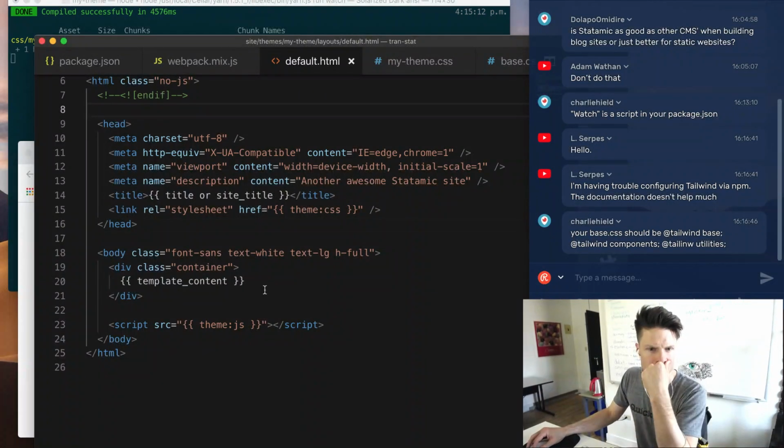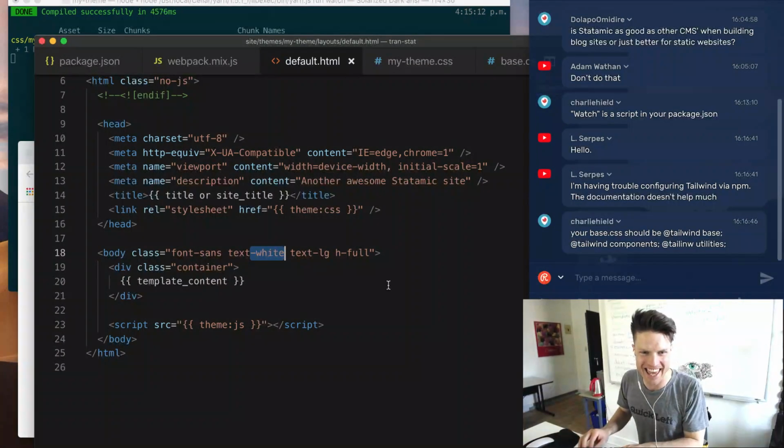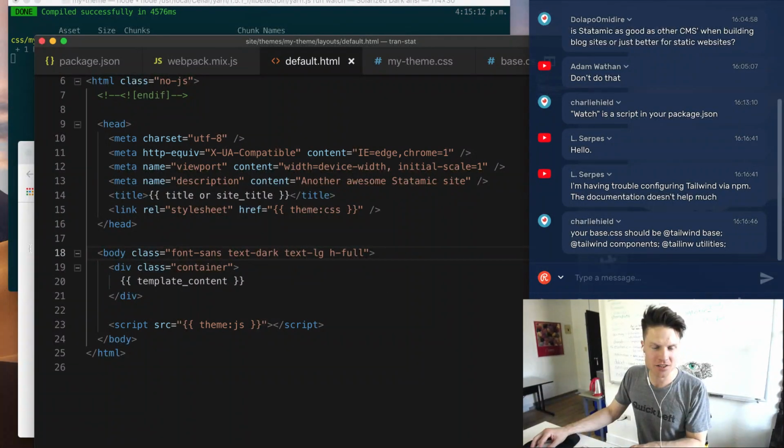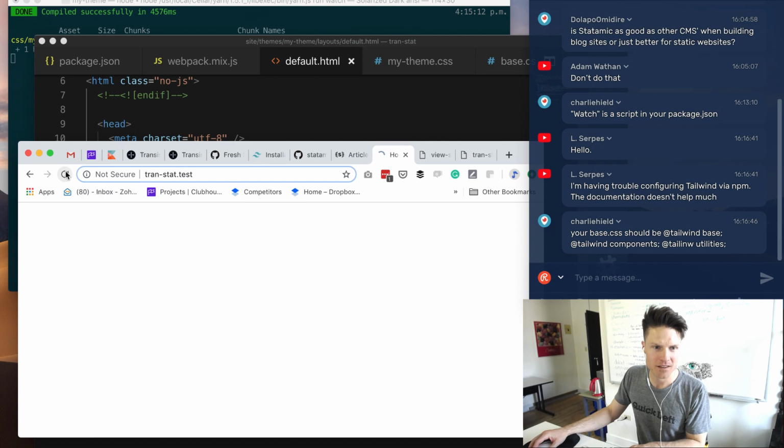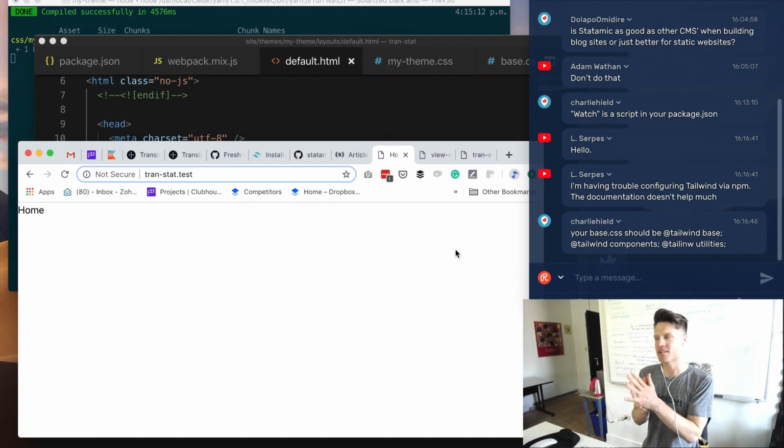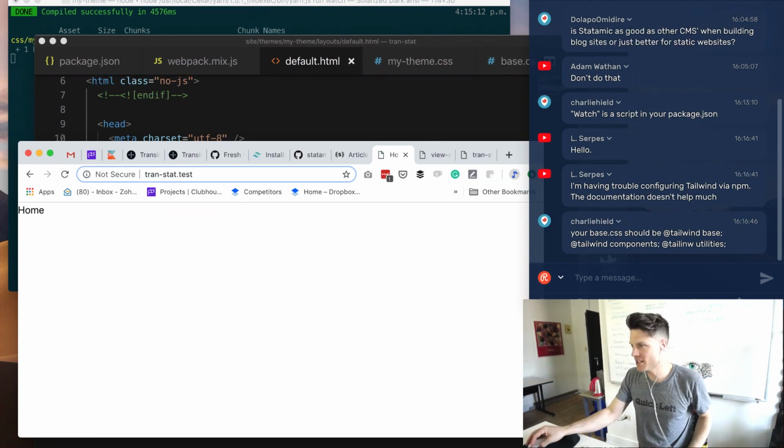Oh, that's text white. Okay, yeah, I guess it worked. Let's see what happens when I put text dark. All right, so it looks like something Tailwindy is working. That's good.